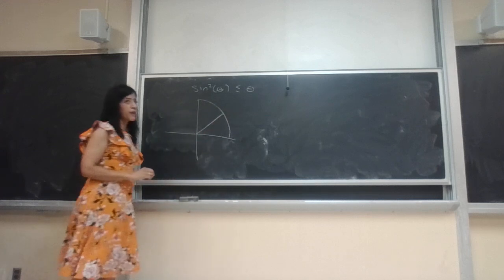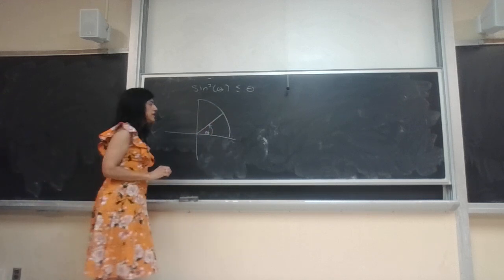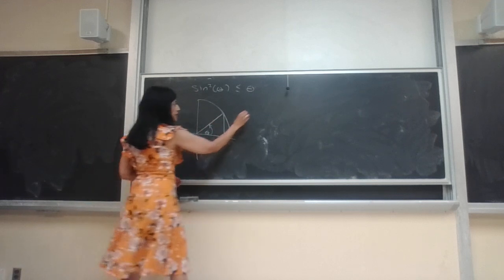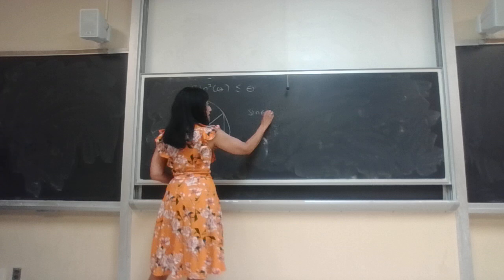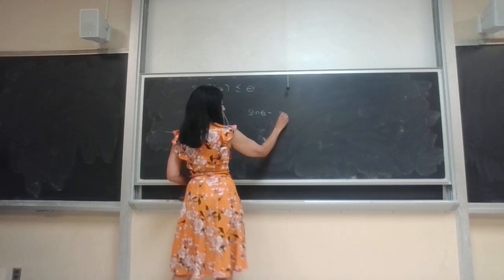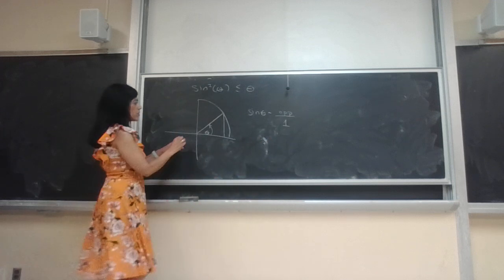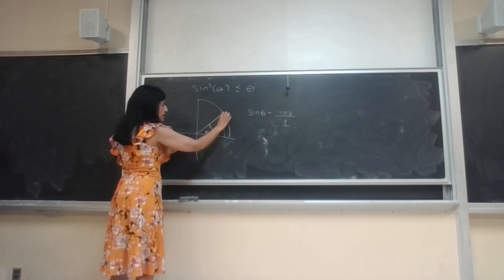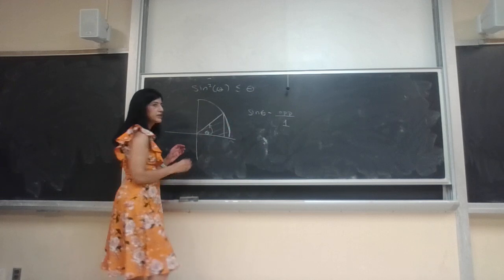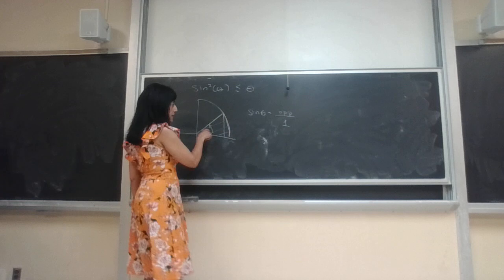So if you use the properties of geometry and take a sector like this, theta, you know that, and you drop down here, you know that sine of theta is opposite over hypotenuse, which turns out to be 1. And then I also talked about this sector, shaded area over here, which we can see is larger than the area of the triangle.